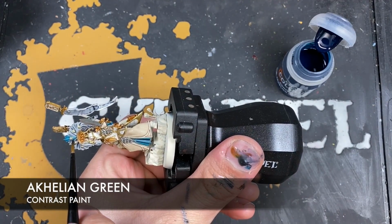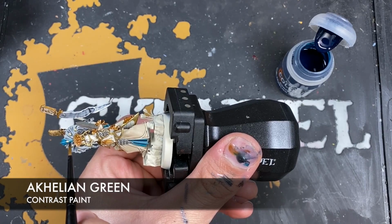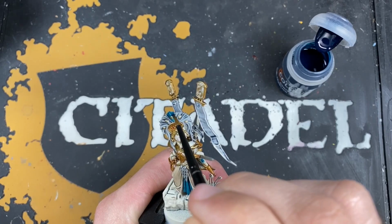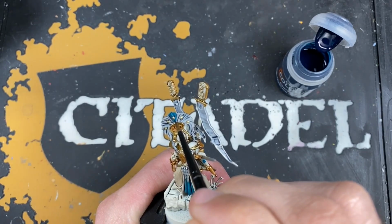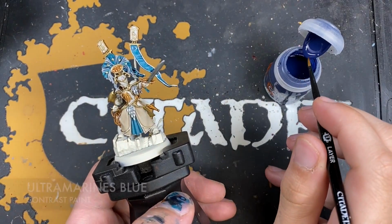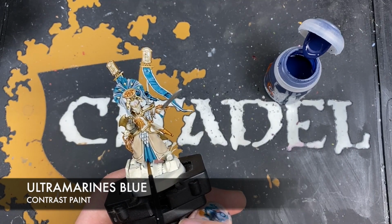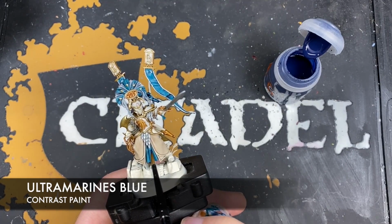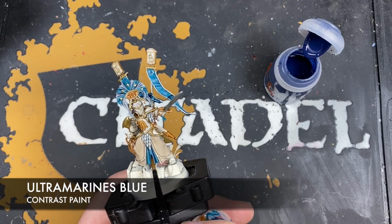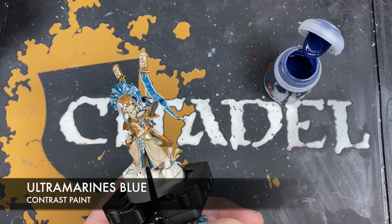So you've got 5 to do on this guy. And you also want to do the same thing on the back. And then next up, once that's done, we want to take some Ultramarines Blue. We want to use this in the recesses of all of the cloth, just leaving the edges of that Akhelian Green shining through like this.